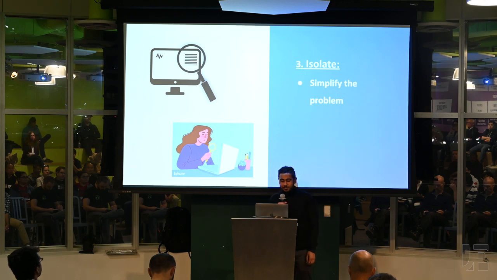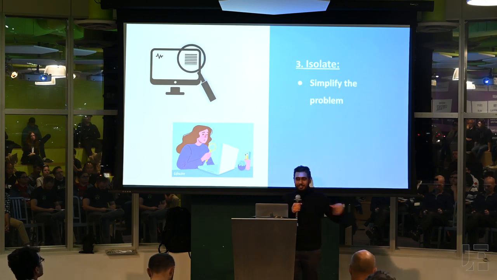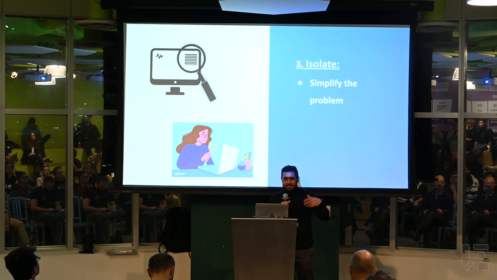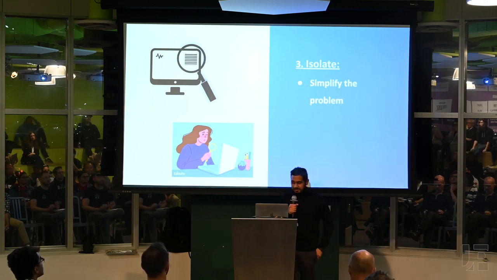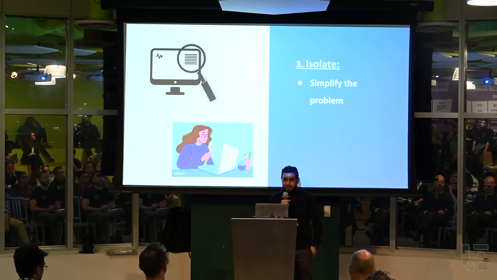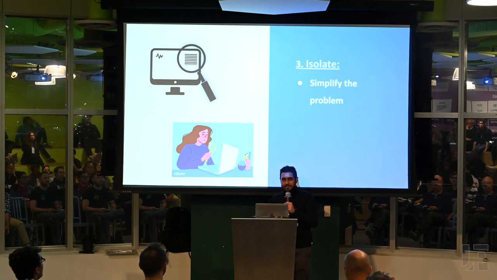The third step is isolating the bug. This part is really about simplifying your problem. In the first two steps, you broke down the problem from all the user inputs to the output they got. But depending on the nature of your problem, you'll have a lot of different inputs — what version of iOS, what version of the app, and so on. Isolating it to a certain part of the code base can simplify this to potentially even a single method, which has one or two inputs and a single output — a lot easier to work with.